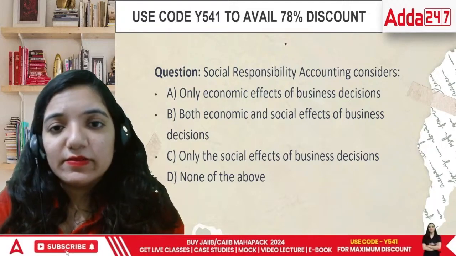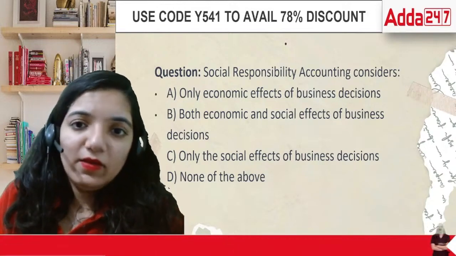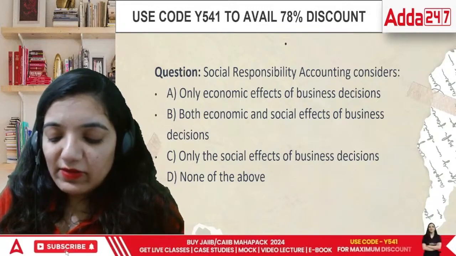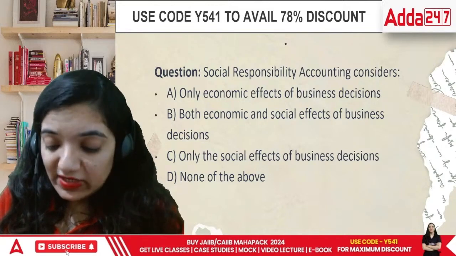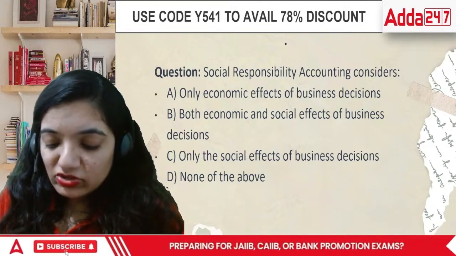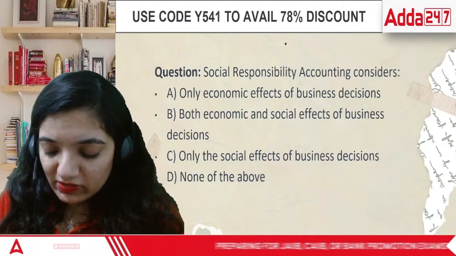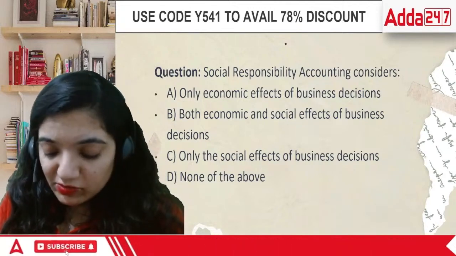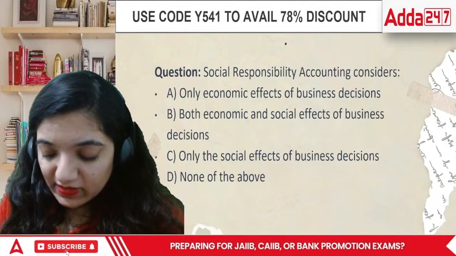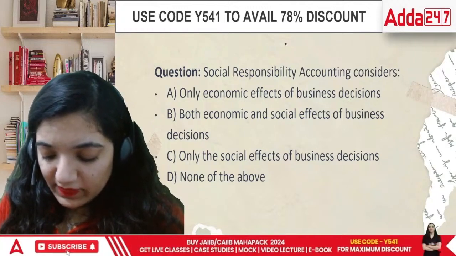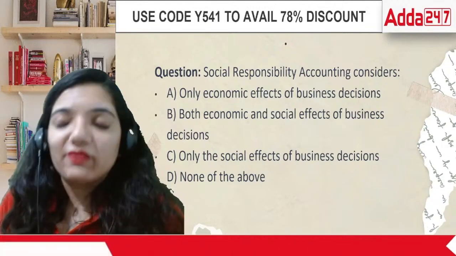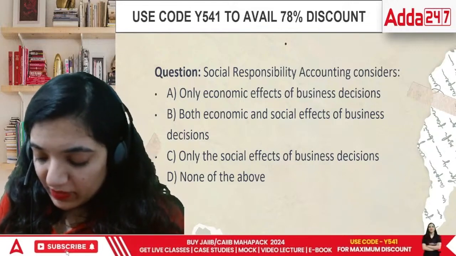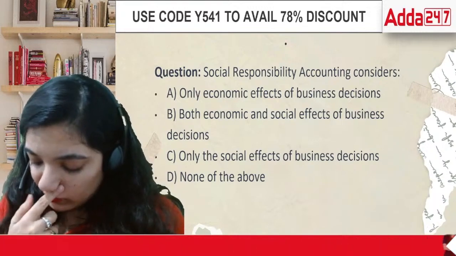What would be the answer? When we talk about social responsibility accounting, this is the kind of accounting which is considering only one thing, that is, whatever we are doing for the society, it will consider that part. So in this kind of accounting, we are always noting down whatever is happening in the organization in terms of the social responsibility. Corporate social responsibility is noted down on this basis. It's a part of this area only. That corporate social responsibility is a situation where we are recording whatever the organization is putting in the society in the form of education, in the form of their upliftment, whatever we do for this entire area would be covered in this.